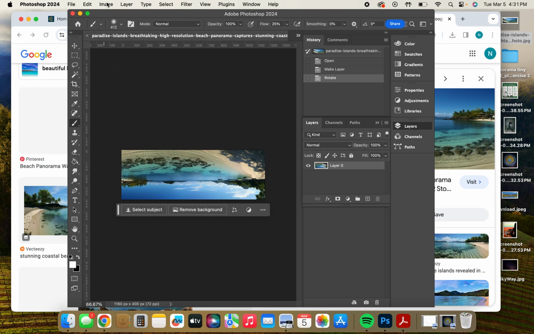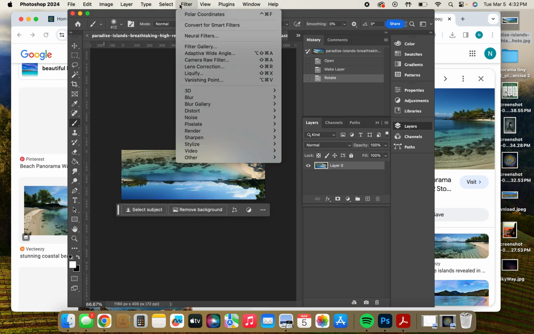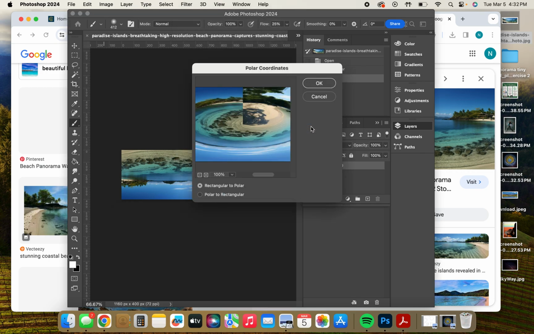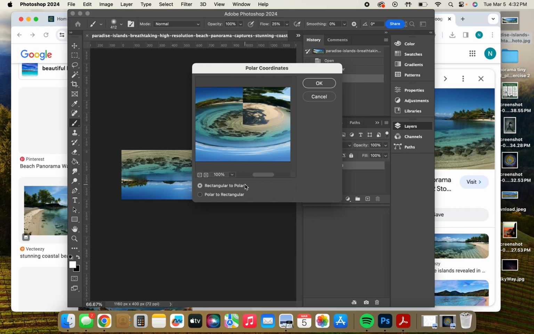Then I'm going to go to our image. I flipped it 180. Hang on, let me grab my notes so I use the right words. Then I'm going to go to Filter, Distort, and then Polar Coordinates. This is going to take it and make it spin from a rectangular to a polar, so it looks like there is a center pole like on a globe.